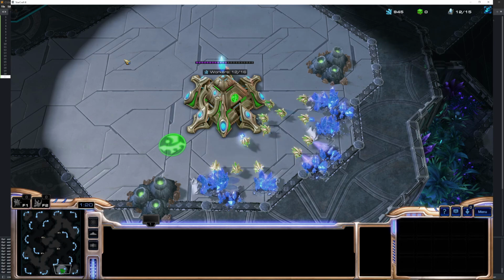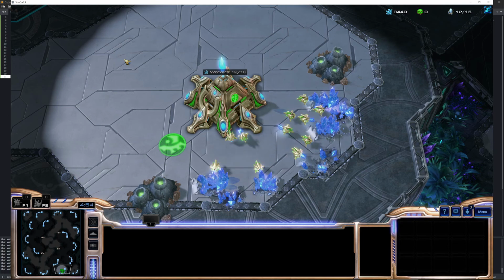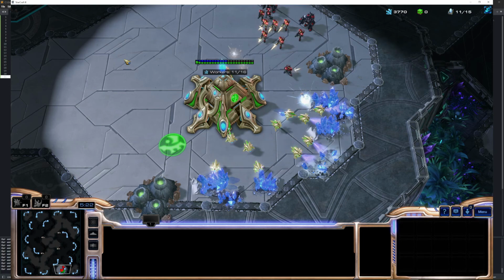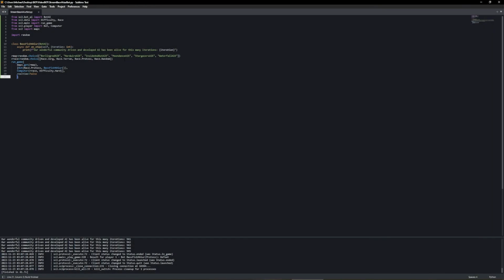Now here's our glorious bot. All it's doing is sending our workers to mine. We haven't told it to do anything else, nor is our AI aware that anything else is possible. But, oh, there we go. The Terran are attacking us. We've lost our final building, and so we lose. Alright, so that was 945 iterations.